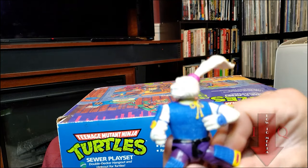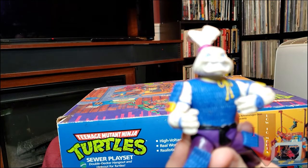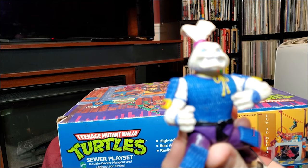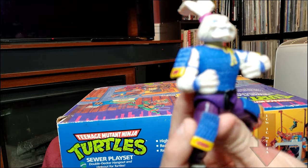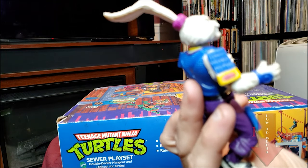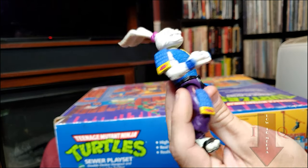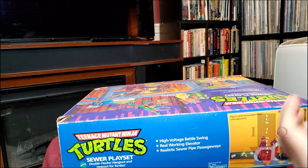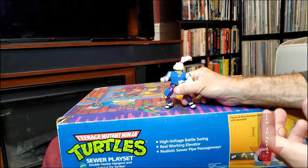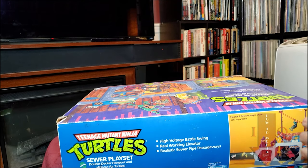This is Yojimbo. I think later on when I got older, I realized there was a movie called Yojimbo, and that's where I recognized it from. I should have remembered that early, but this is Yojimbo. I do not have his sword, and I do not know why. Most of this stuff I had posed with the playset towards the end. I didn't really play with them. I just kind of had them posed.